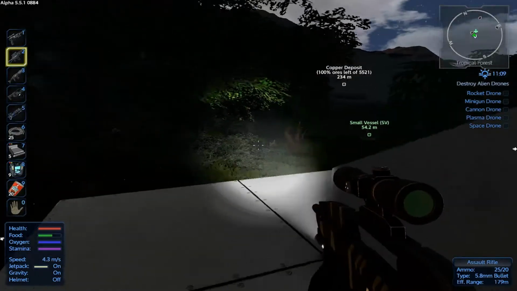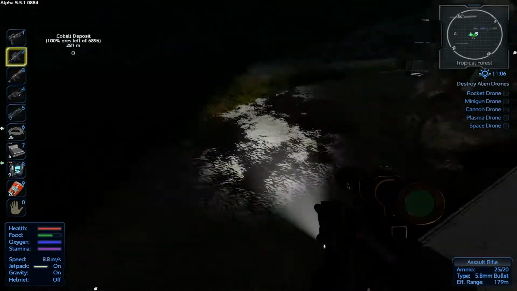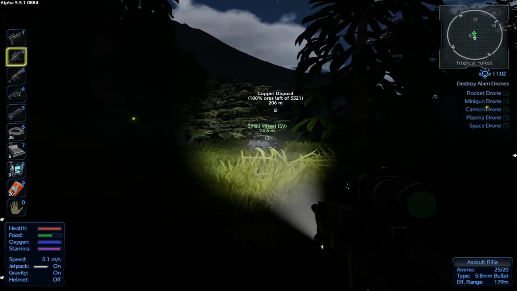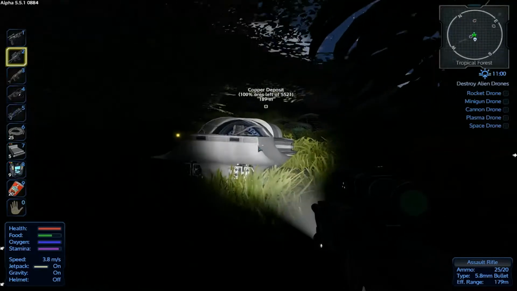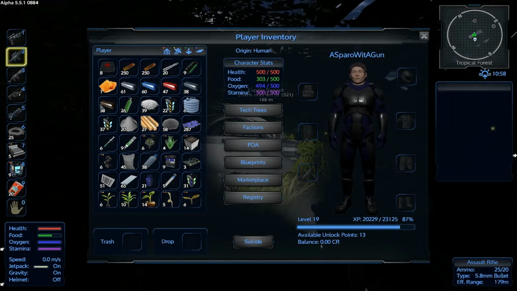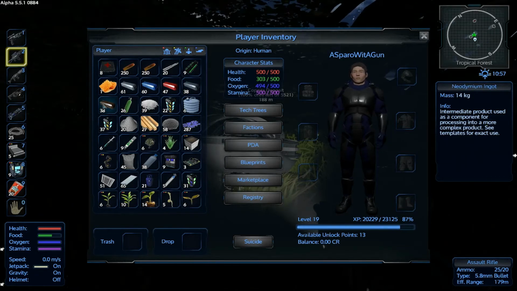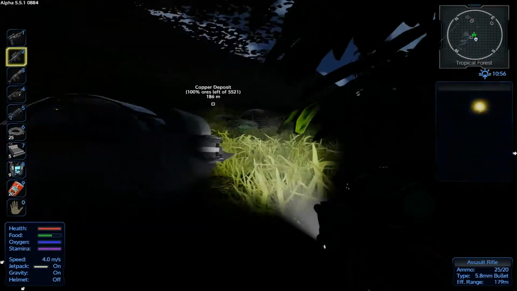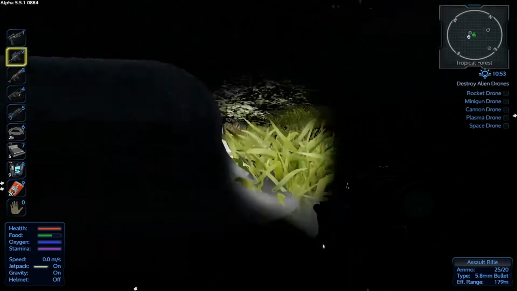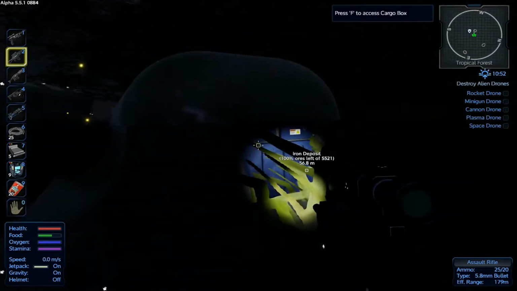So yeah, I think we cleared it out for the most part. I don't know if I really needed anything else, though. There was some stuff I could have grabbed: iron, cobalt, copper, silicon, and neodymium. Neodymium, I guess. I don't know how you're supposed to say that. But I didn't see any of the other two, and I think that's what I need for power coils. So you know what? Let's dump some of this stuff.